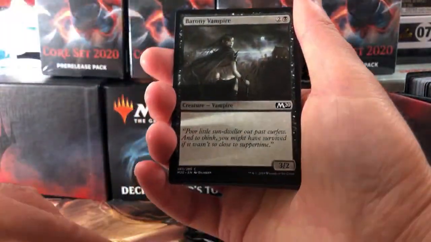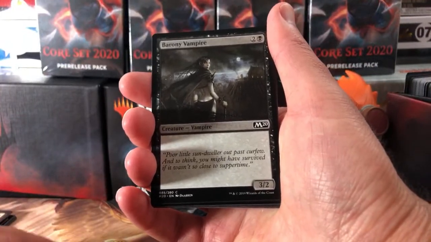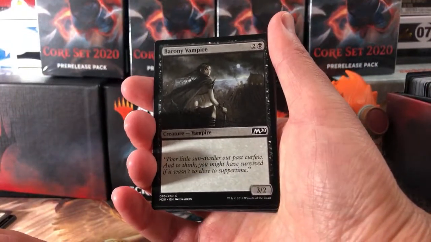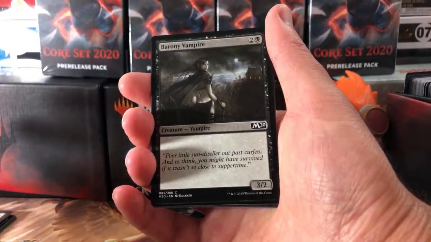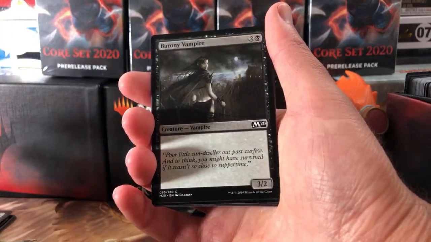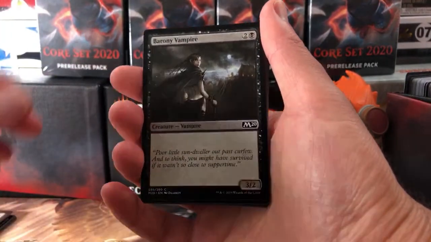Barony Vampire. And for someone asking about collections, I did a video. If you look for Goblin Hunt number 1, I showed off my Goblin collection. So we had the binder for that, some graded cards, some decks, and then we went hunting for goblins. I think it was a pack of Tempests, so that was pretty cool.